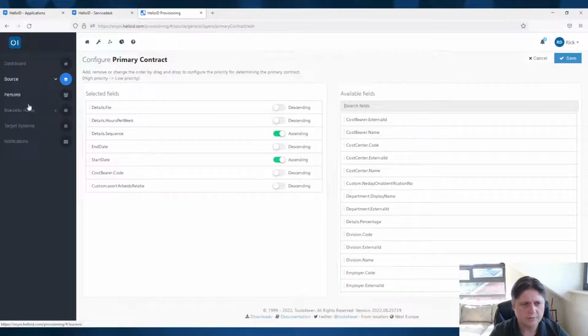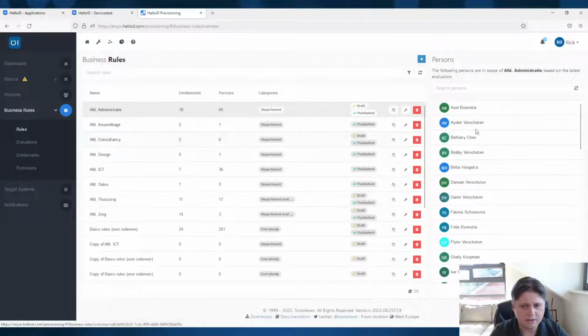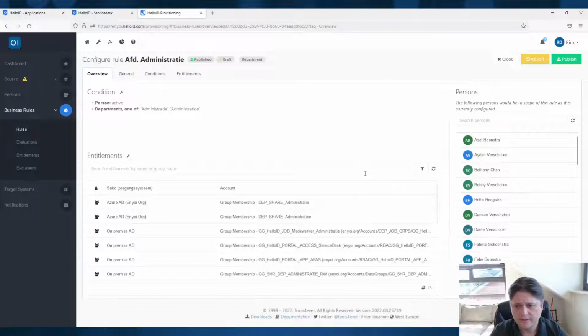Another small thing we changed is when you're adjusting business rules like this, and there's another user that currently has the same business rule open and has changed something, you will get a notification that the business rule is changed by somebody else, so you cannot publish this version, because then there are 2 different versions and we don't know which one to pick.